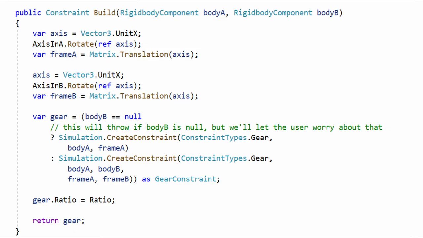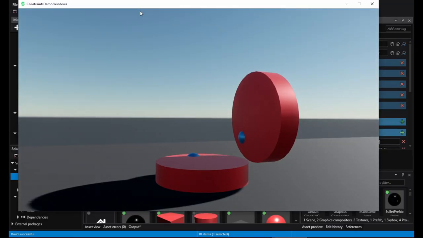Another constraint is the gear constraint. This one requires two bodies and you cannot rotate the world. So the gear basically is about rotation. You choose an axis of rotation and a gear ratio. To create a gear constraint from code, you will create a frame such that this frame is a translation matrix of the rotation x-axis. And you can set the ratio by setting a property of the gear constraint. So as you can see, we have two disks and there is a gear constraint between them. This one has a hinge as well with a motor that makes it rotate, but this one is rotated entirely by the gear constraint. The ratio is 2, so this one makes 2 turns for each 1 turn of this one.